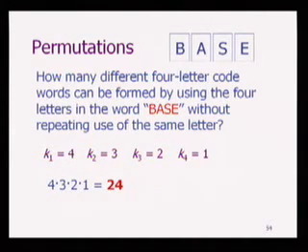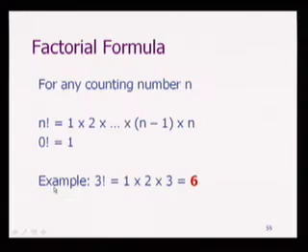But if you do need a formula, the formula is 4 factorial, okay? 4 times 3 times 2 times 1. Right? If you multiply the counting numbers from 1 up to the number 4, this is called 4 factorial. The definition of factorial, if you recall, n factorial is 1 times 2 times 3 times 4, and so on up to this counting number n. This is called n factorial. What is 0 factorial? 0 factorial is defined to be 1. Okay? So that's a definition.